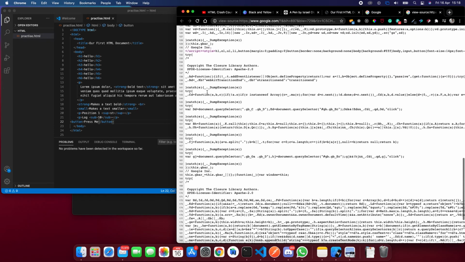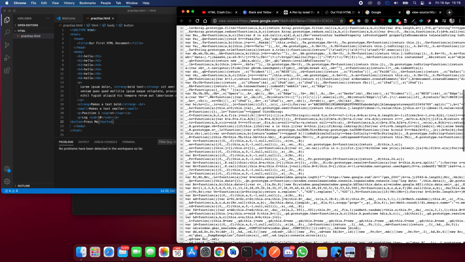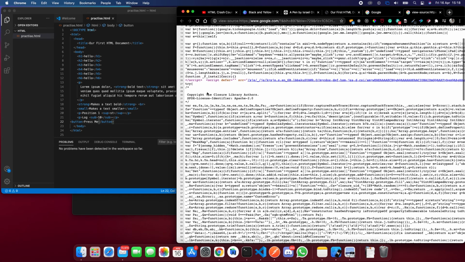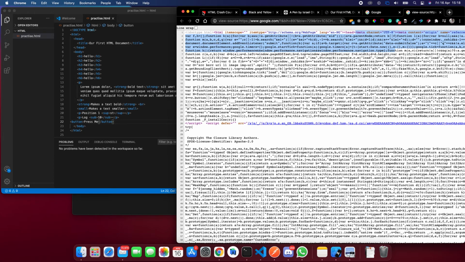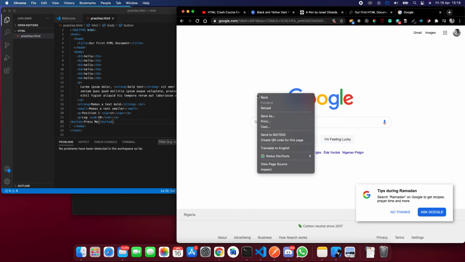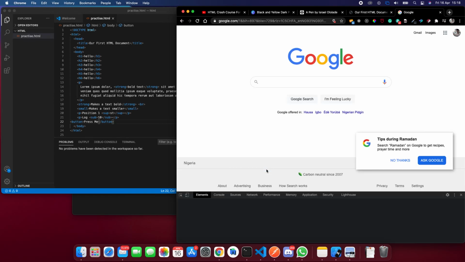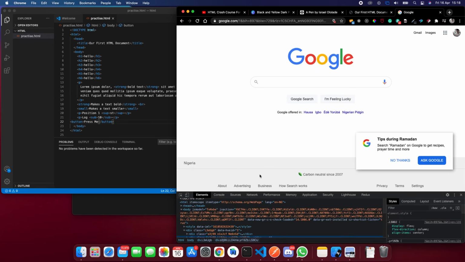So that is what is happening. You can see that this is kind of messed up because it's Google, of course. There are a lot of functionalities in operation and in action, but it tells you that every web page is made up of HTML. So this is this web page. Another way to inspect the source code of a page is to click on inspect. You actually see a lot neater version of what we just saw.